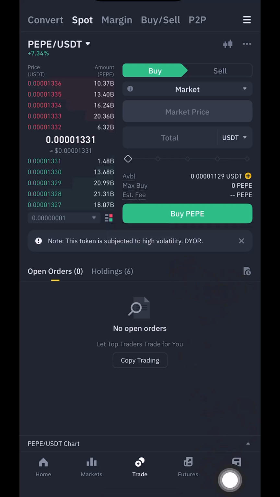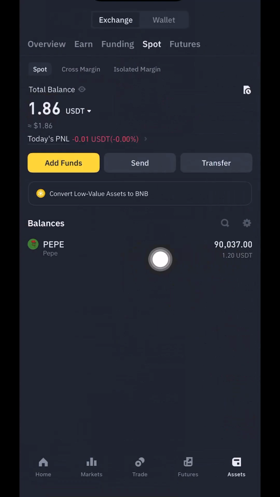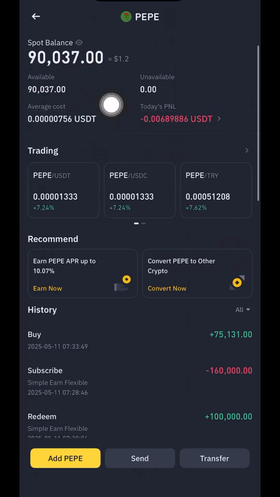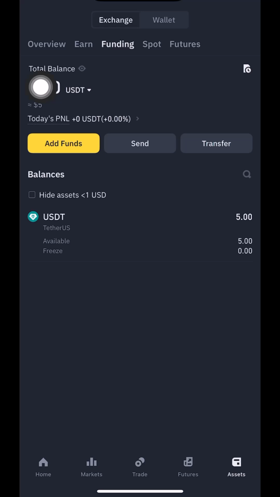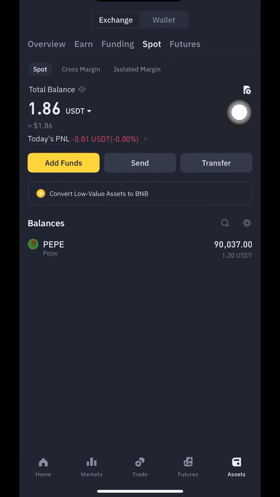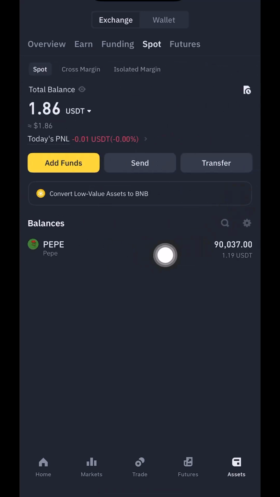Okay, look at the asset. So you can see now your coin is here. Your coin is already bought. Before you had $1 USDT, but now you have around $1 in PayPay coin because you have bought it at the moment. If you have funds, or someone transfers funds into your fund account, you have to transfer them to the spot account. Sometimes when you get coin in the fund account, you have to transfer it first to the spot trading account.